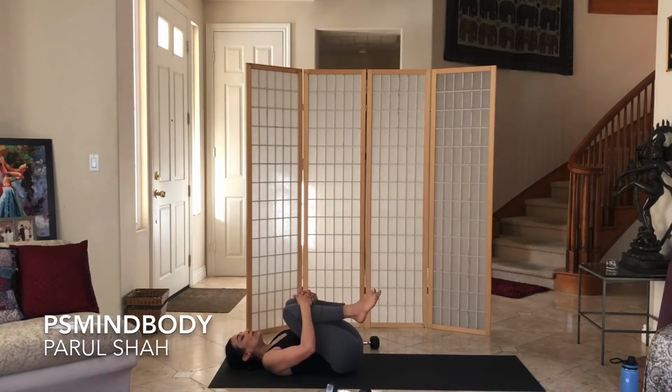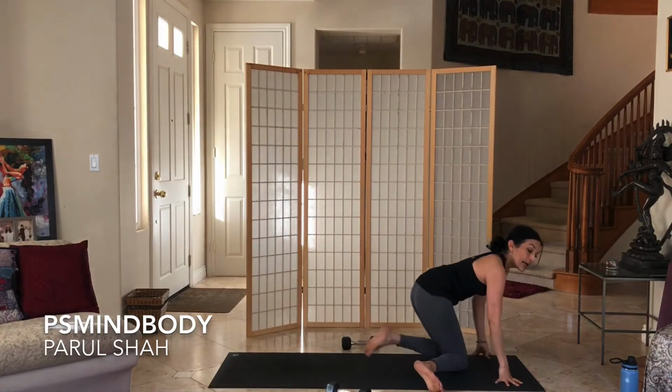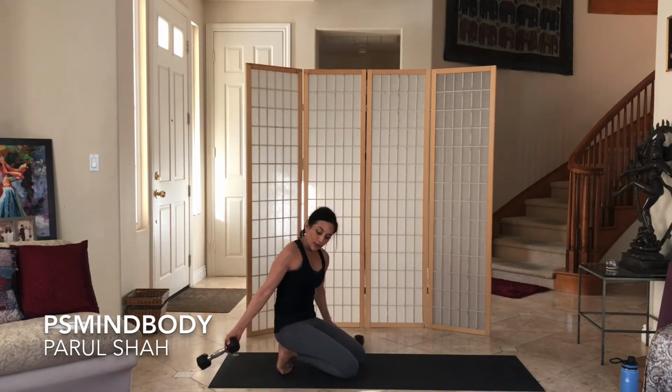Anyone takes a class from me, you know I end in a plank. We're gonna use a plank. The plank is amazing for the entire body. It lengthens your muscles and kind of squeezes them towards the bones. We put the weights away.